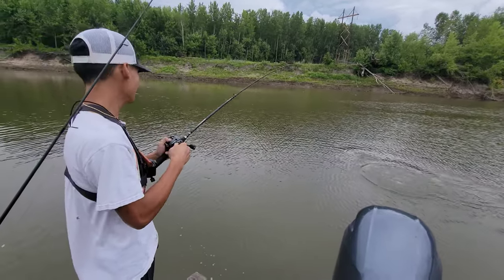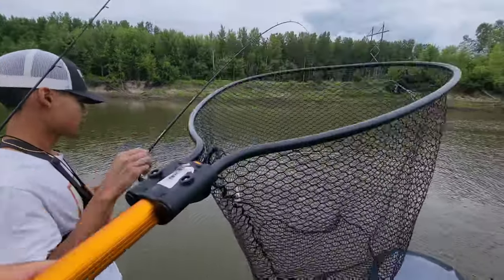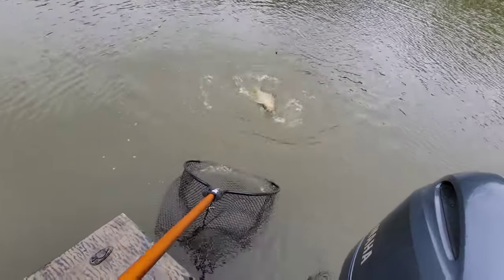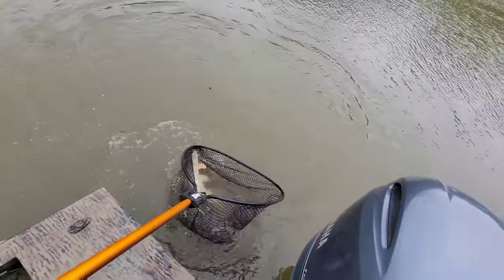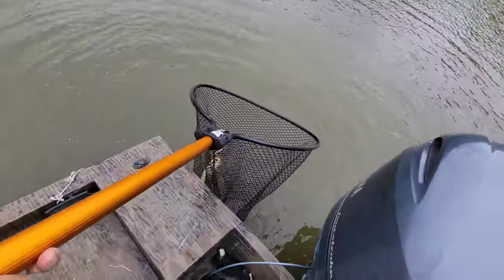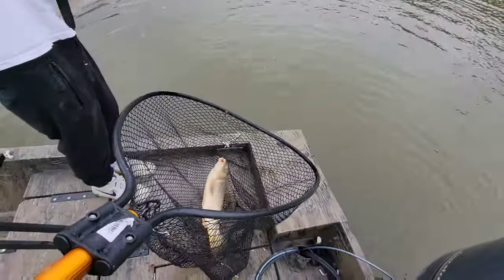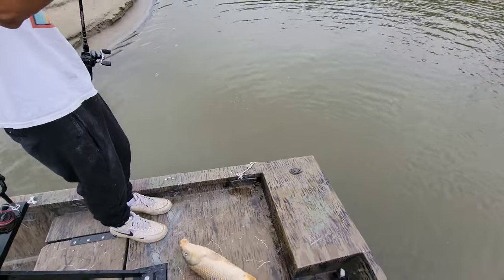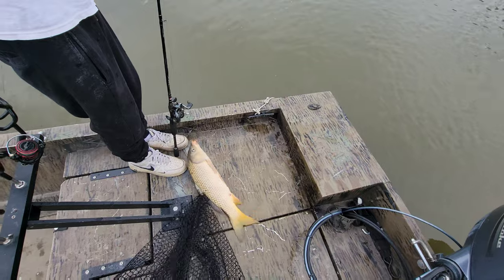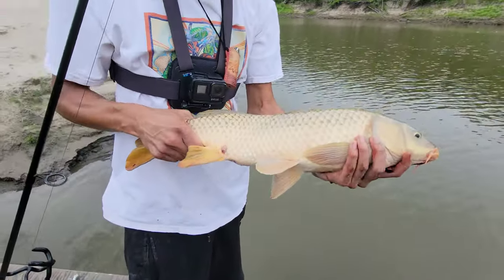He hooked it in the butt, bro. No, it's in the mouth. Keep it tight. Got it. Okay. Keep it tight. That's how you do that. It gets caught on that fin every time. It's a nice fish. Nice common carp.